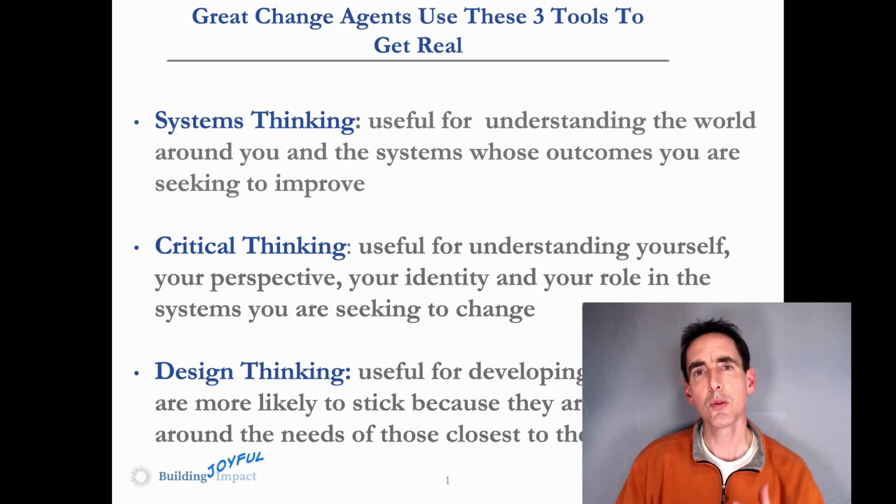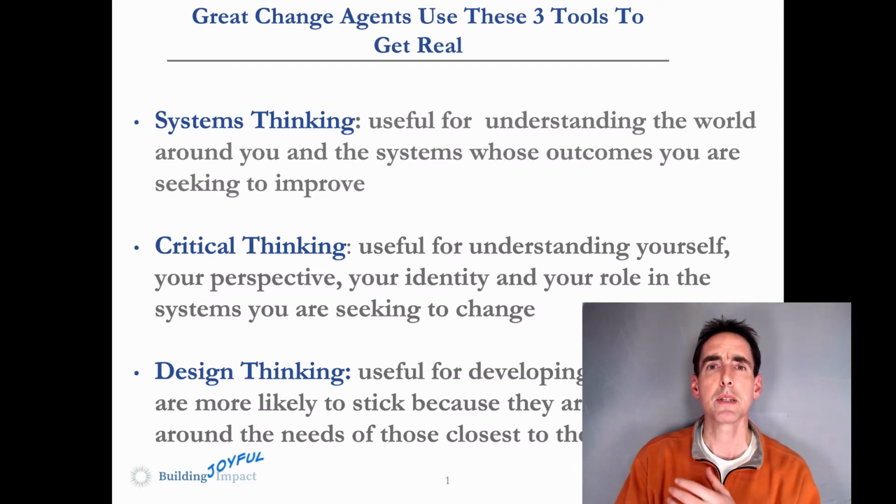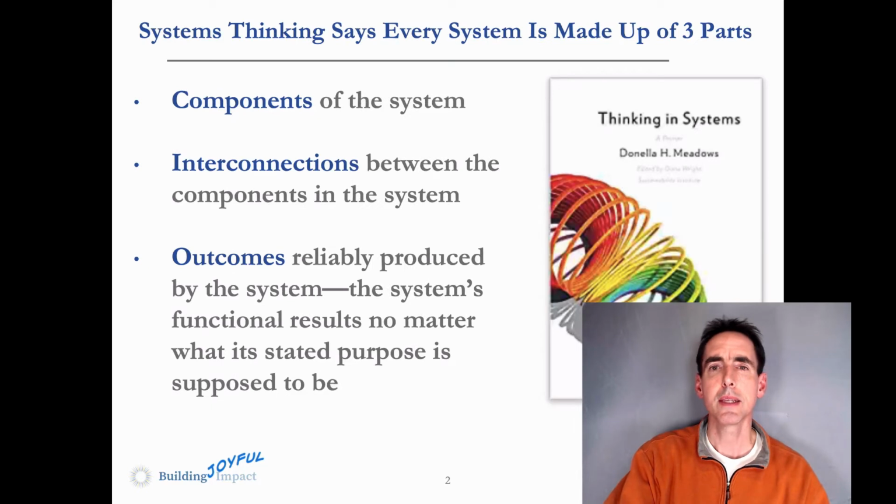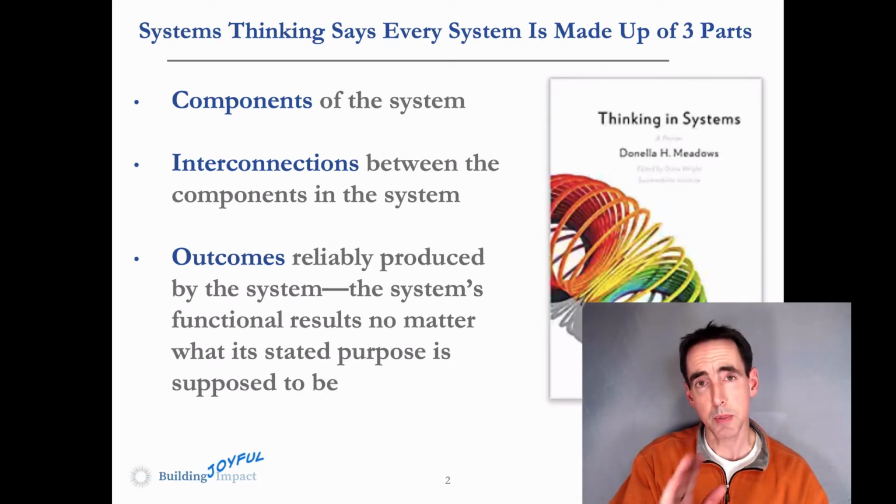And then another tool or way of thinking that can be so useful is design thinking. This is useful for developing solutions that are more likely to stick because they're actually generated by the people who are closest to the challenge. So again, you want to be bearing in mind all three of these approaches. But what we want to do now is really get a little deeper on systems thinking and specifically this tool of root cause analysis.